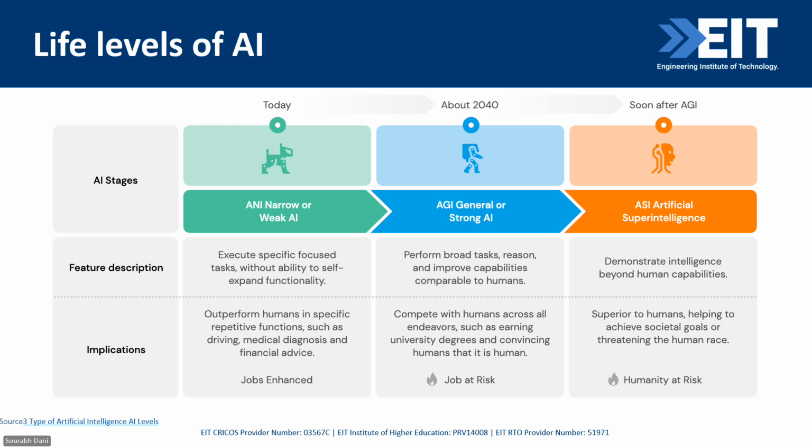Sure, that's good. So I told you what stage we are in right now, and what we are going to do in another 10 years is make AI stronger. We are going to understand how strong AI is going to work. Strong AI will be doing tasks for us, where you're going to do much more thinking about how you can improve existing activities that you handle within your production line or manufacturing. But what happens after that? What is super intelligence? That's the risk. Humanity will be at risk because they will be able to understand our feelings, what we are trying to do, the difference between basic human instincts and realization, what our capabilities and limitations are. Then they will be able to understand how they can overpower humans.